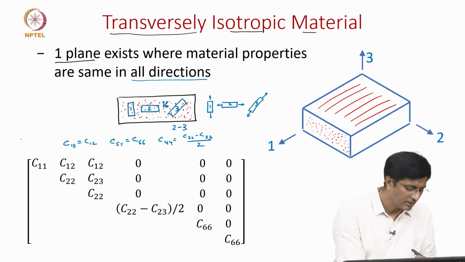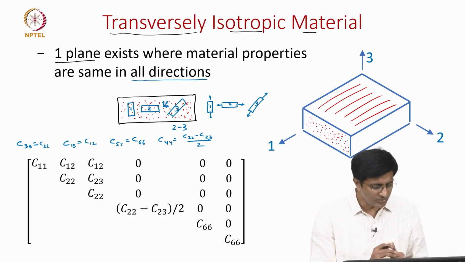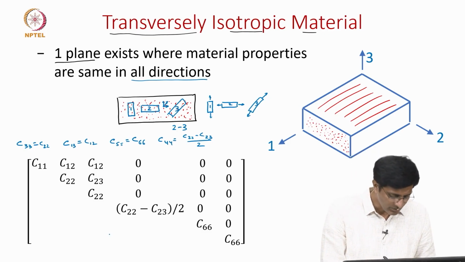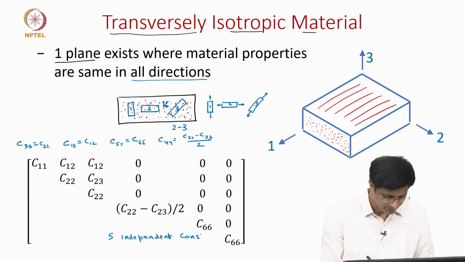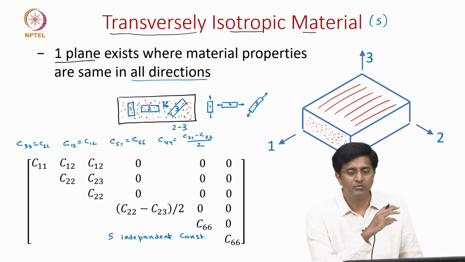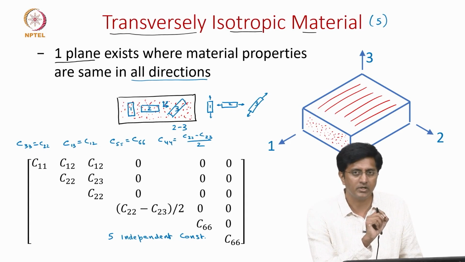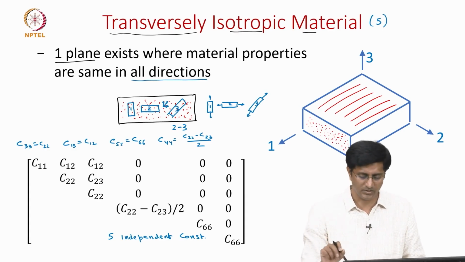And we also notice that C33 is replaced with C22, because we are simply replacing anywhere we see a 3 with a 2 and still we get the same properties. So, once we do these simplifications, we notice that it reduces to 5 independent constants. Because of the transversely isotropic materials, now we had 9 with the orthotropic materials, but now that reduced to 5 independent elastic constants for a transversely isotropic material.